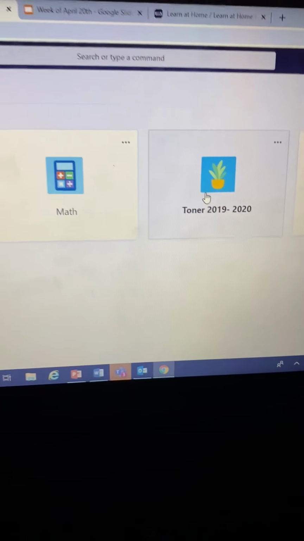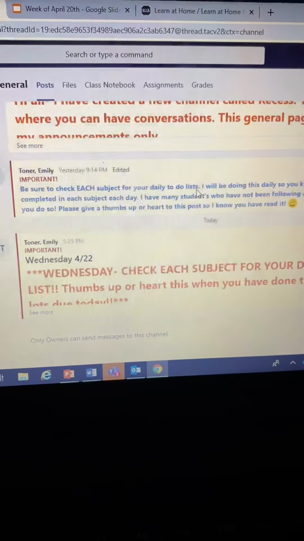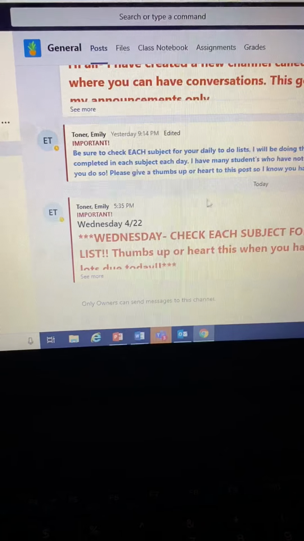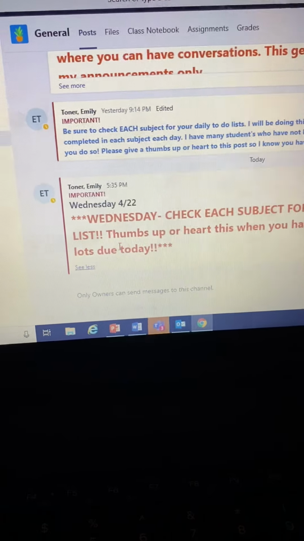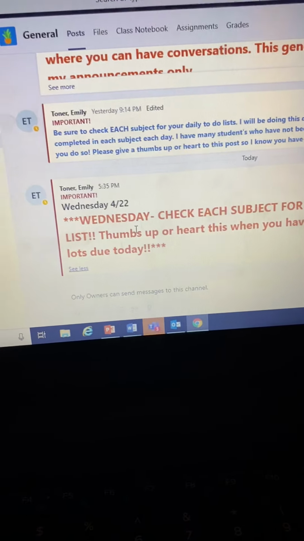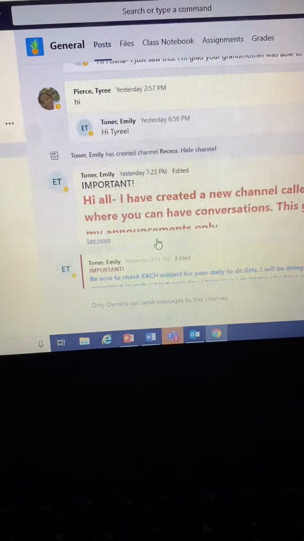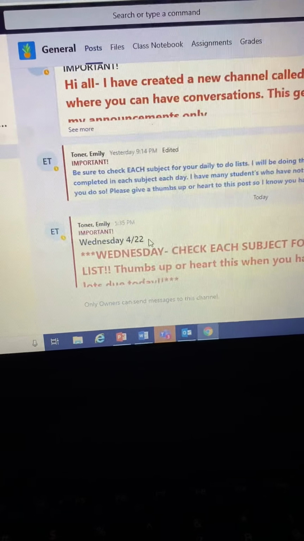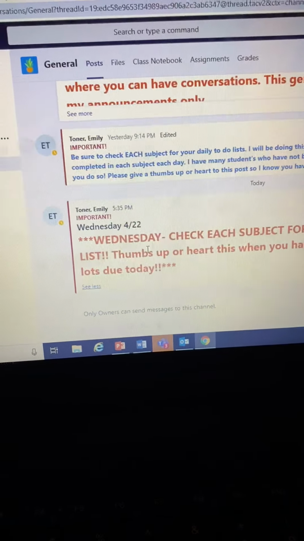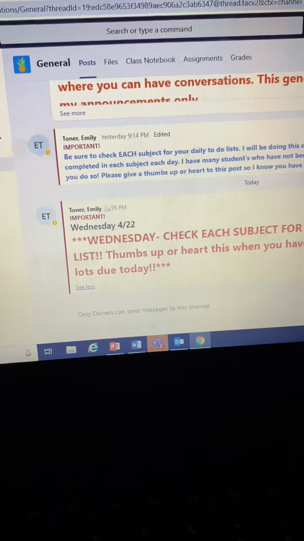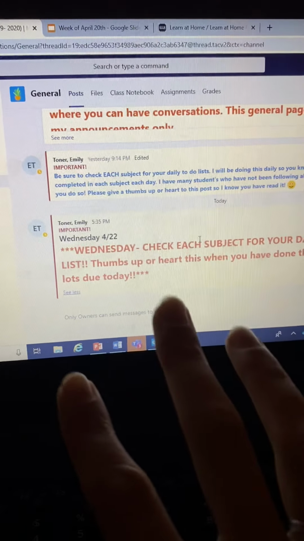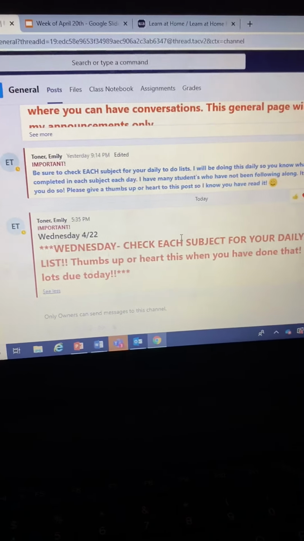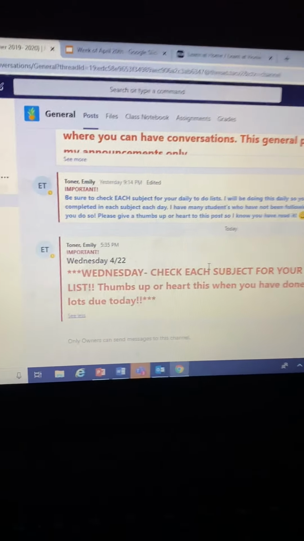So if I click, for instance, Toner 2019-2020, this is where I am going to be putting announcements. Any important announcement, I will be putting up on here. I've changed the settings so the students aren't able to write on this main page, just so that my announcements can be seen and not overtaken by students.